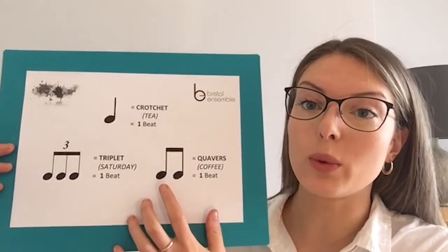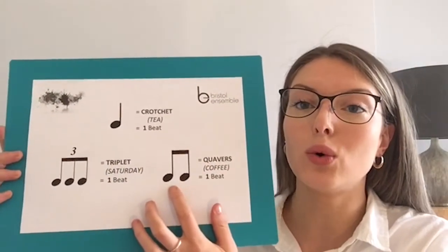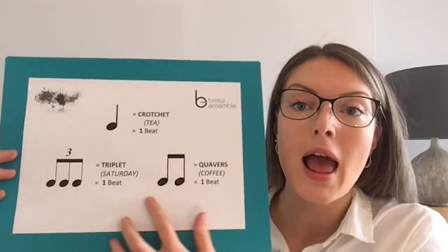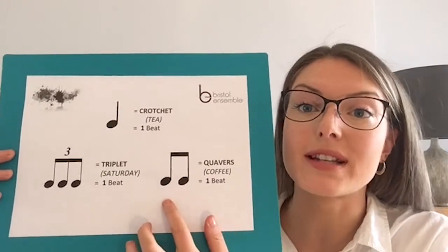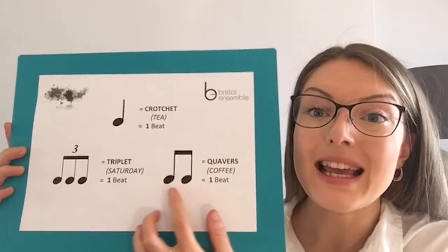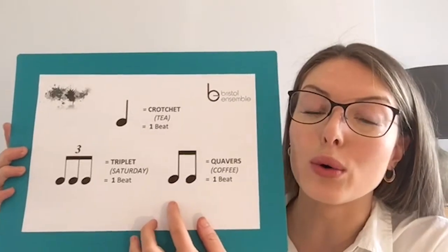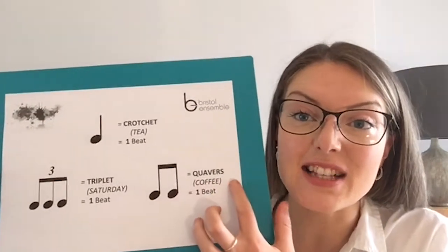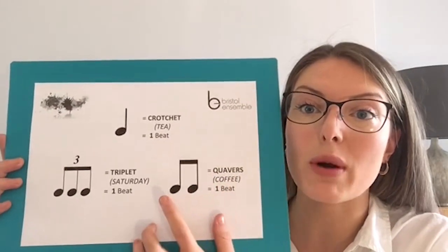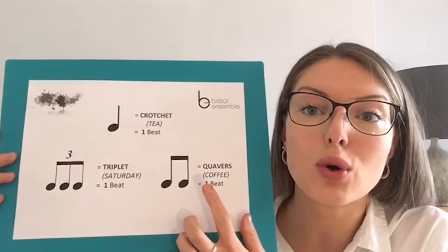I'm sure lots of you will also have seen this type of rhythm before. The proper music word is two quavers. So we've got one crotchet and two quavers. Now these two quavers also last for one beat, which means that each of them is half a beat, because half and a half makes a whole. The proper music word, as I said, is quavers, but if it helps you, we can use the word coffee to remember that there are two of them. So we've got a tea and a coffee.